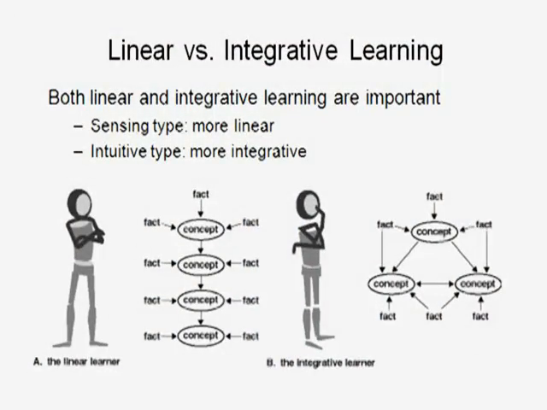Now let me move ahead to the next slide, which illustrates and drives home the way students with different learning styles see new material. The linear learner links one after the other, and this is the way they read. When they learn to map, they shift into a reading pattern that the integrative learner uses, and you see it on the right. That integrative learner is linking everything together as it comes to them and as they look around and find it. They're constantly skipping around.